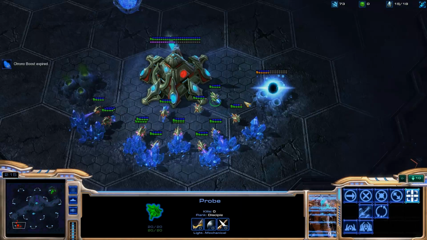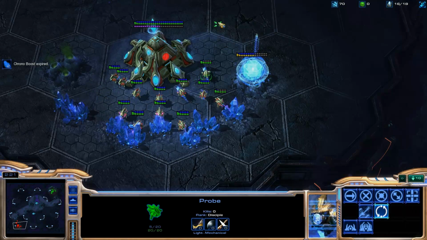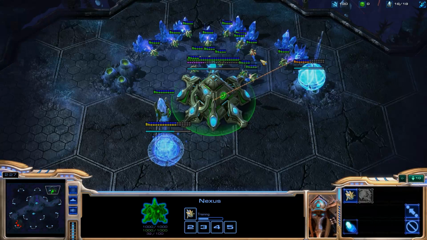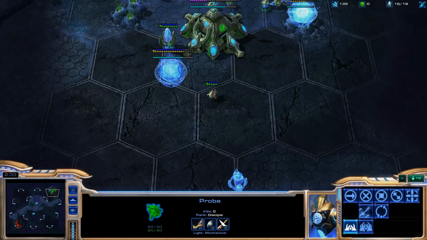I actually scouted with a pylon probe this game. I actually never do that. I think it was just an accident. I always recommend scouting with your gateway probe, unless you're really afraid of them cheesing you, then scout with the pylon probe. But I scout with my gateway probe at all times. This time it was just a pylon probe for no real reason.